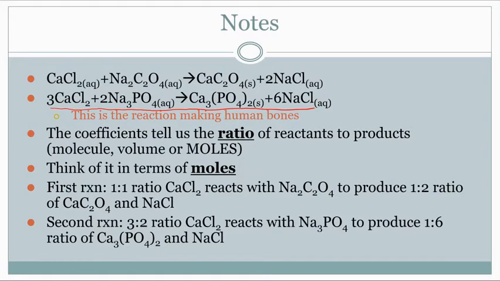Now, when we look at these ratios, we think about it in terms of moles, okay? So that's going to, again, give us our conversion factor. So in this case, say I wanted to go from calcium chloride to calcium phosphate. If I'm going from calcium chloride, I'm going to put that on the bottom, 3 moles of calcium chloride, and going to calcium phosphate, well, 3 moles of calcium chloride are going to produce 1 mole of calcium phosphate. Okay, so that's going to be your mole ratio conversion factor when you're doing your conversions.